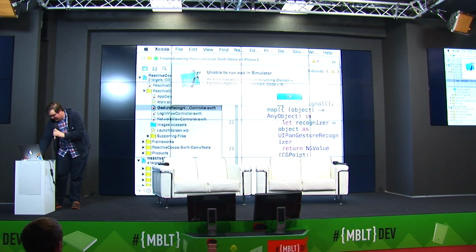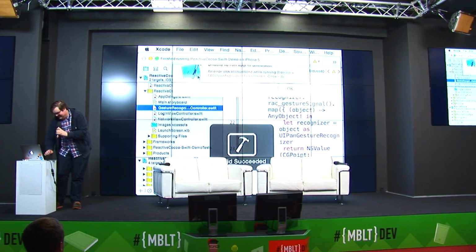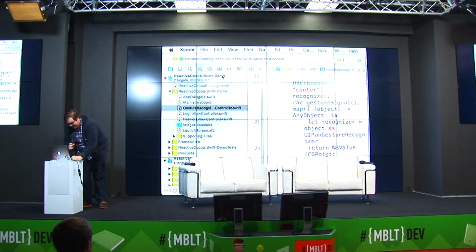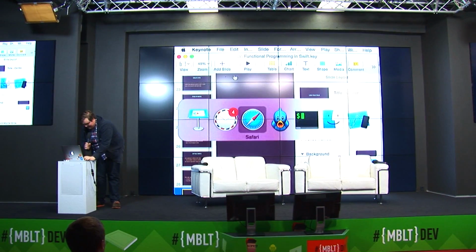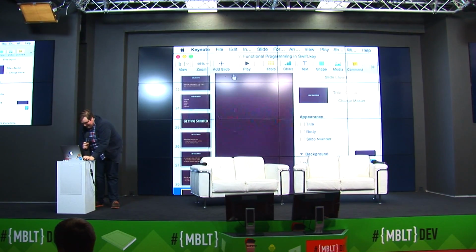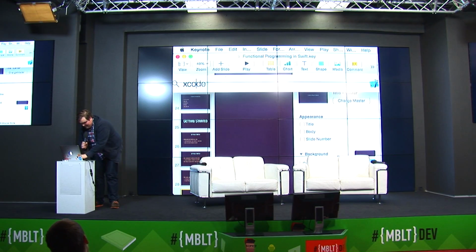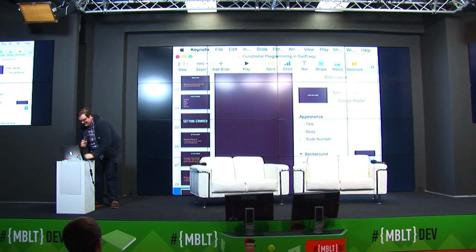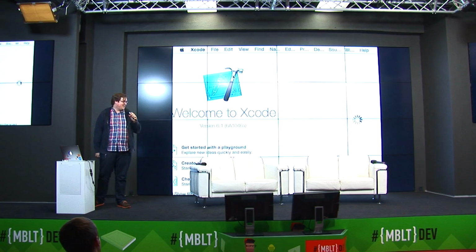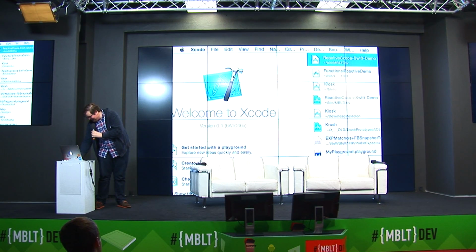Oh no! Oh, I love Xcode 6. It's so great. It's so buggy. If anyone out there is an iOS developer, you know exactly how frustrating it's been over the past 4 months.